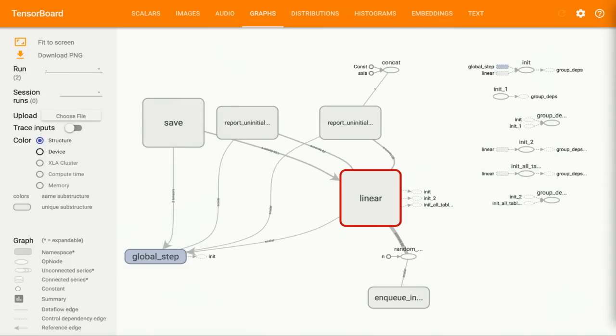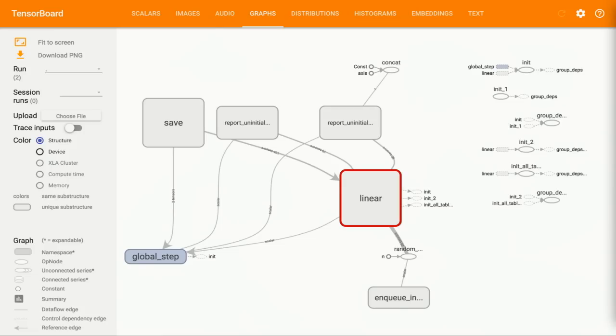The next thing I can do with TensorBoard is look at the model that was created and look at the lower levels of the model, what we call the graph. TensorFlow works by generating a graph, and then this graph is shipped to all of the distributed workers that it has, and it's executed there. You don't have to worry about this too much, but it's awfully useful to be able to inspect this graph when you're doing debugging or something like that.